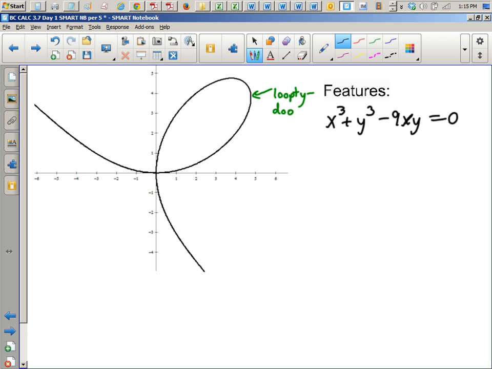You guys remember the quadratic formula? x equals negative b plus or minus radical. You know what I'm talking about? Yeah, there's a cubic version of it. It's a little bit longer, quite a bit longer. And that's, I think, how Wolfram Alpha was able to isolate y. But what a mess, right?